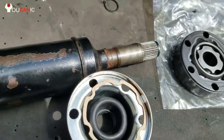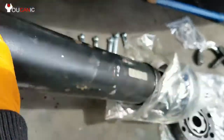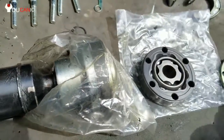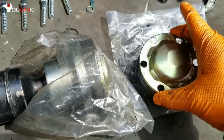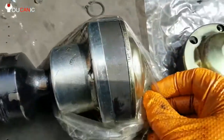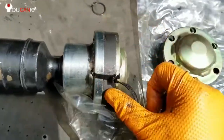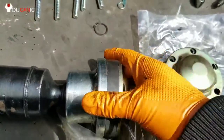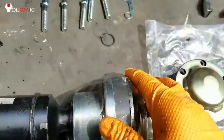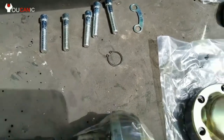We have already done the other side. And when you put everything together, you're gonna make sure that you line up all these holes. So all these holes, and that's what we've done here. We actually have a zip tie going through one of these just to hold it together and line up until we are ready to install this. We'll cut that off and then put the bolts in. We do need to replace the bolts and torque them according to manufacturer's recommendations.